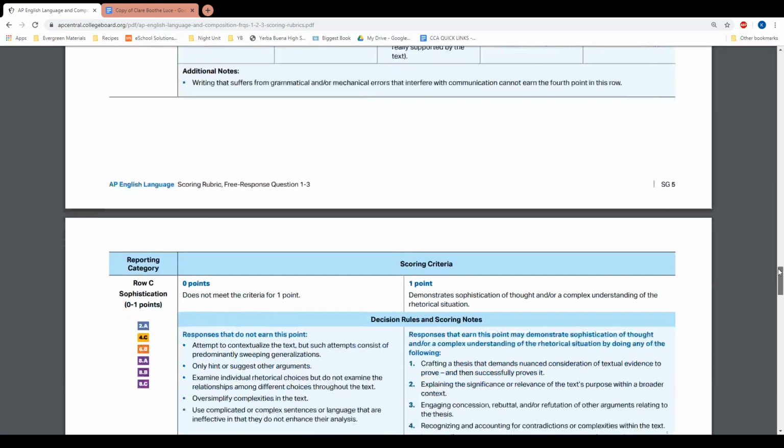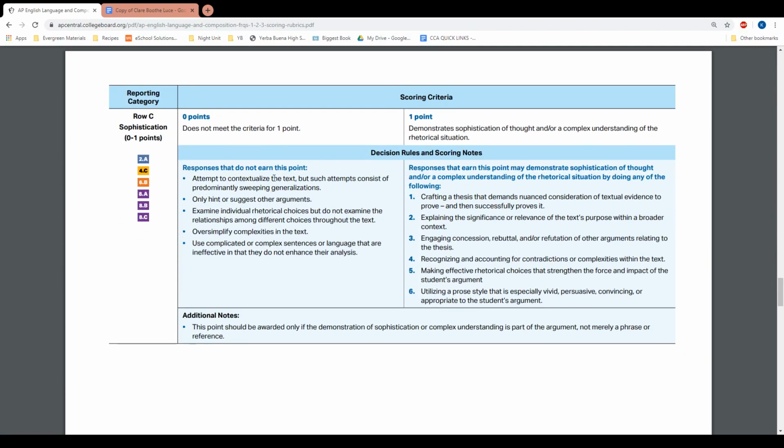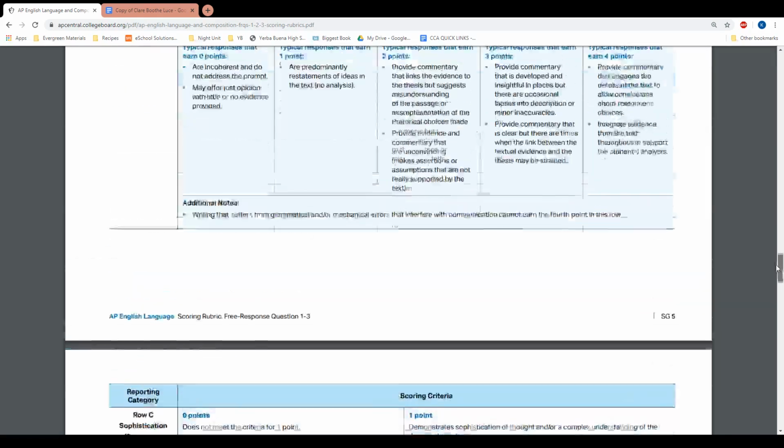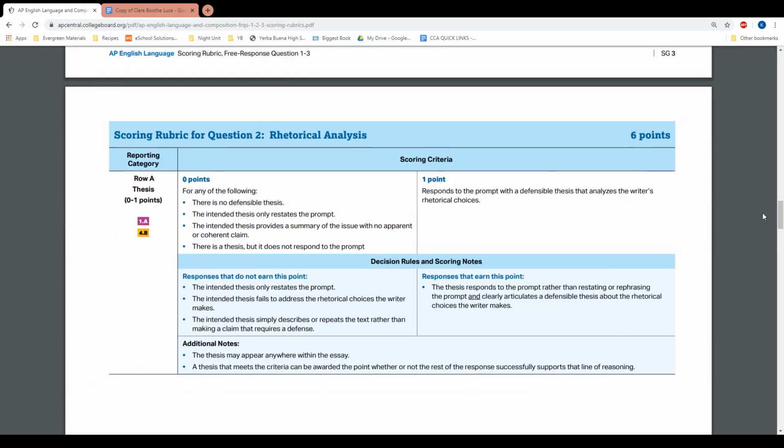And lastly, perhaps the hardest to explain and also to get the point for, the sophistication point. This one really is just having a complex understanding regarding the prompt. So it's not the surface level. It's more of what is past that surface level, deeper into the implied purposes, what you can infer, and so forth. So let's go back to the very top, and I'll jump around with 2 tabs here.